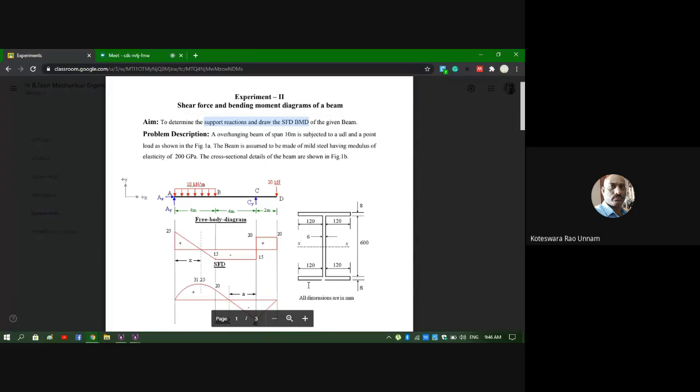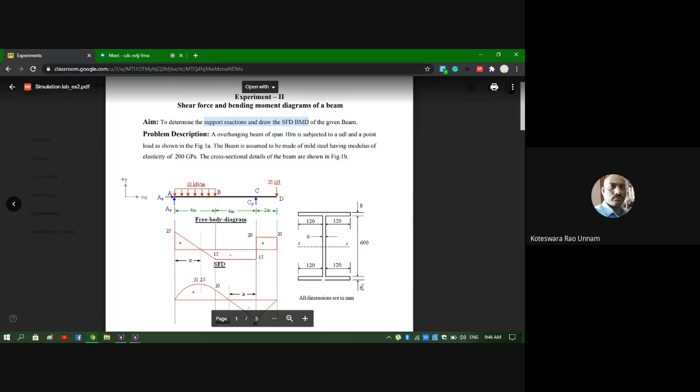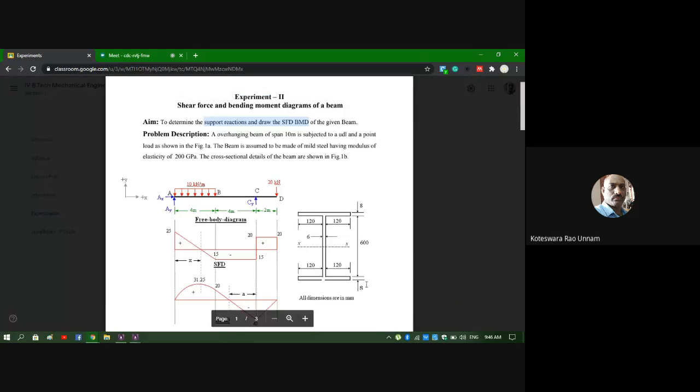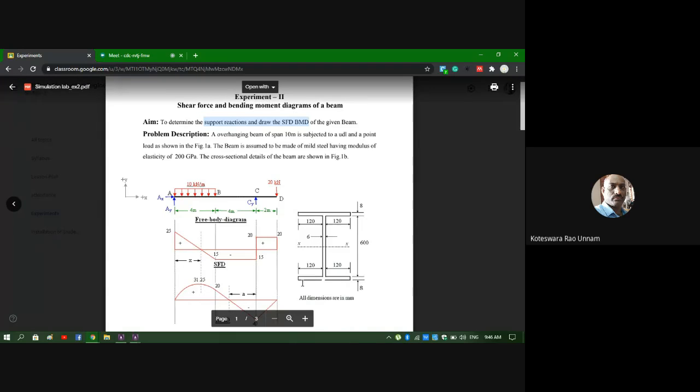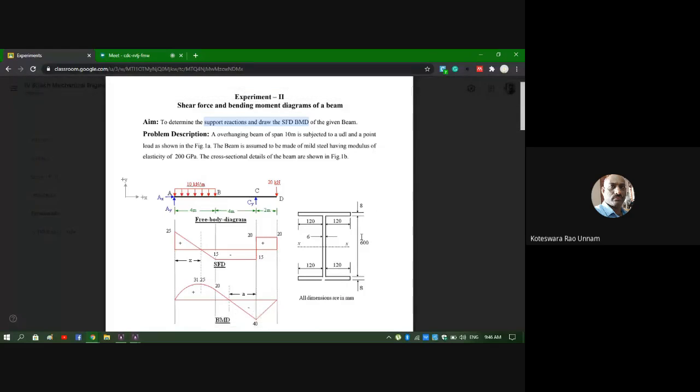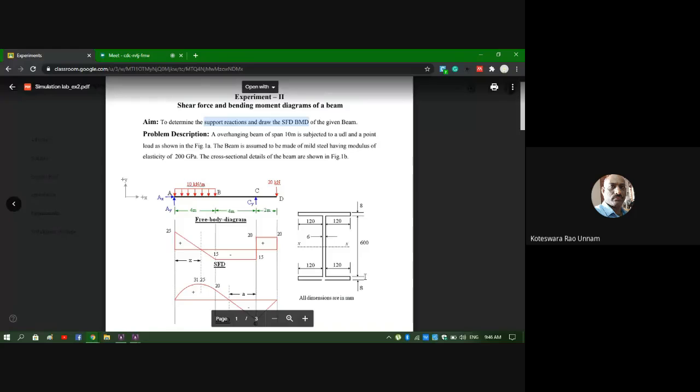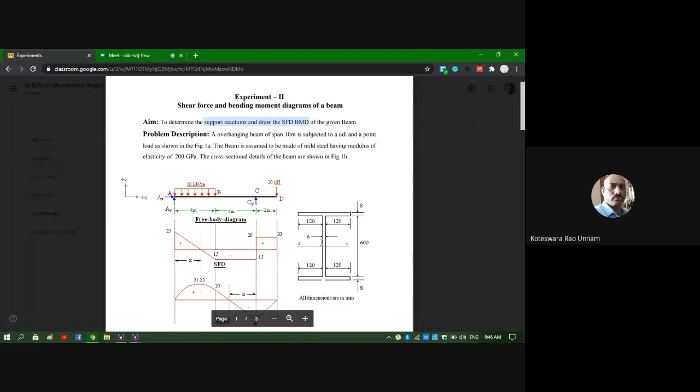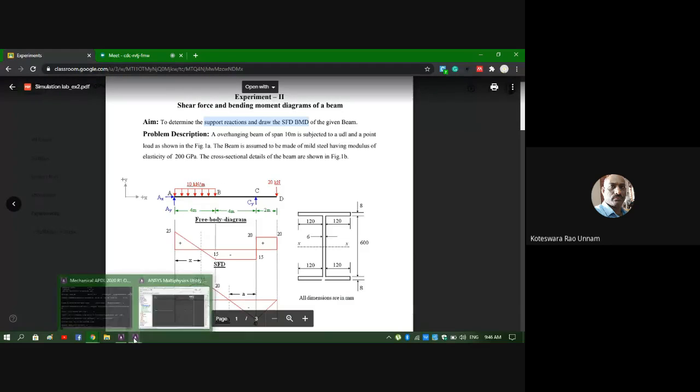Here it is 120 plus 120 plus 6, 246, but we need the input in meters, so that is 0.246. Similarly, the height is 600 plus 8 plus 8, 616, which we need to give in meters again, that is 0.616. The plane thickness is given as 8 mm, top 8 and bottom also 8, so we need to input that also in meters. The web thickness is 6 mm, which also we need to give in meters.